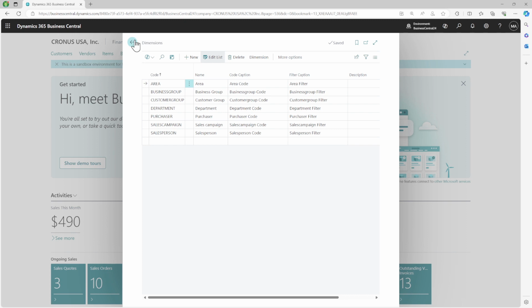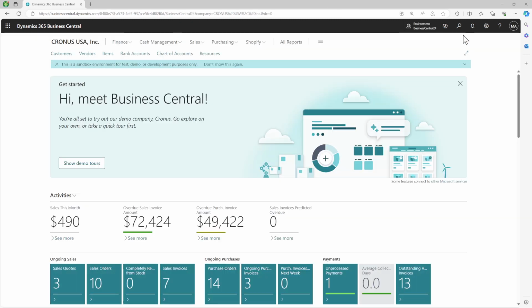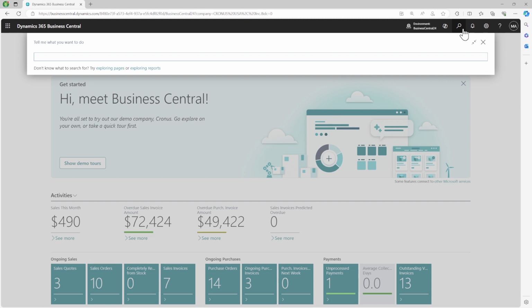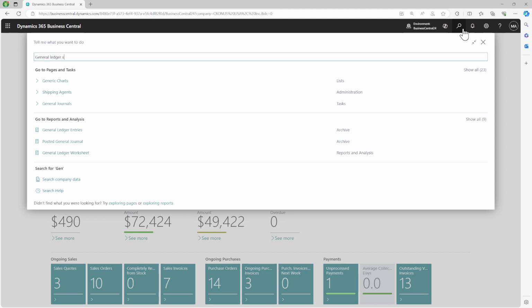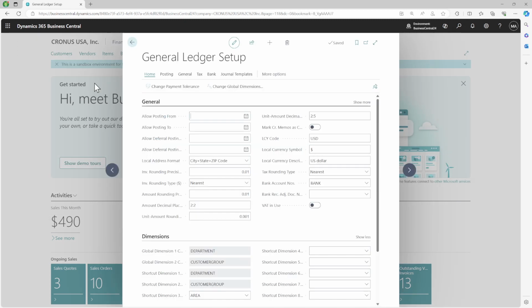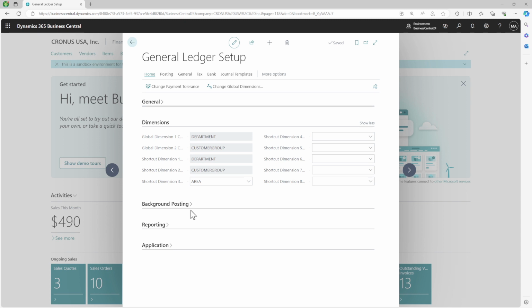But once you have defined that, then for a company that you're using, you can define dimensions on your general ledger setup. So once you get into your general ledger setup, there's a complete section of dimensions where you see 8 options: from shortcut global dimension 1 and 2, and then shortcut dimension 1 to 8. So as per the standard Microsoft NAV or Business Central, a company can have at the max configured dimensions as 8. You can use more if needed, but you can only configure 8 dimensions.